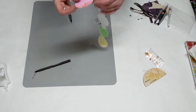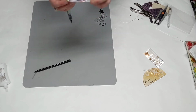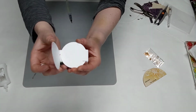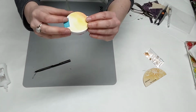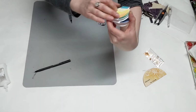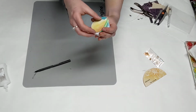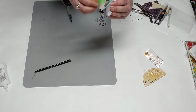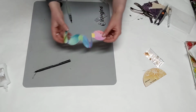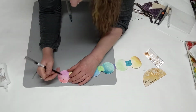If you're trying to figure out what the front of your book is, go ahead and close your book up. Okay. Now, the front of a book should open like this. Okay. So, of course, because I only decorated one side of my book, I want the front of my book to probably be here. So your book's going to open up to the right. So books will always open up the right hand side, unless it's the Japanese style of book. So whichever way you decide, you're going to start decorating your book. Or maybe you don't know how you're going to do it yet, but it doesn't matter.